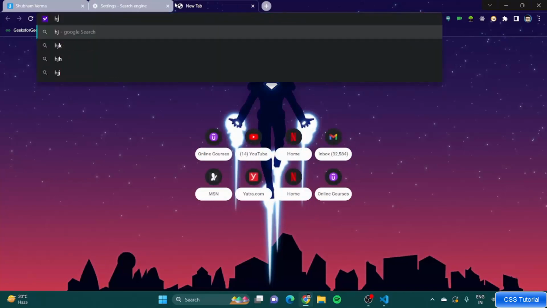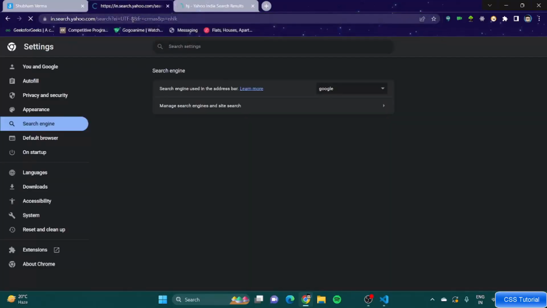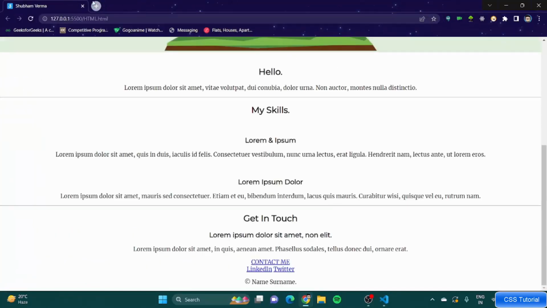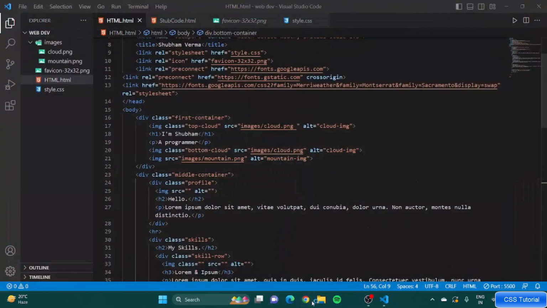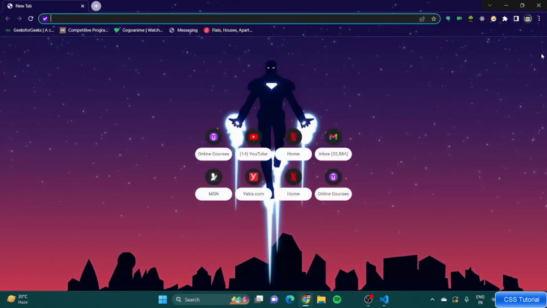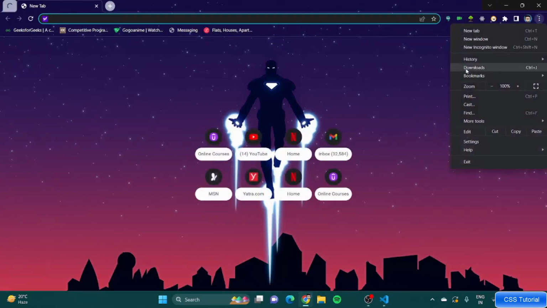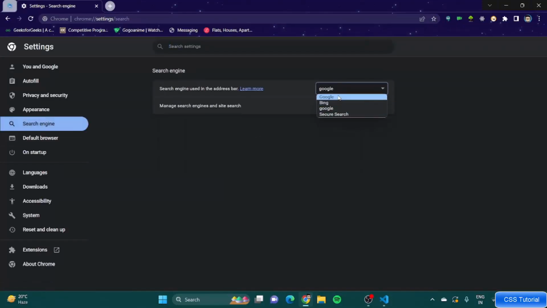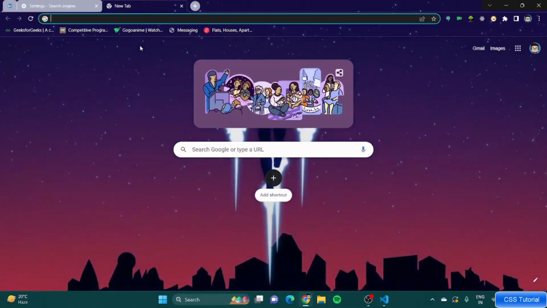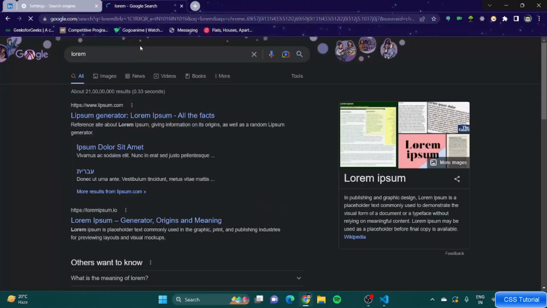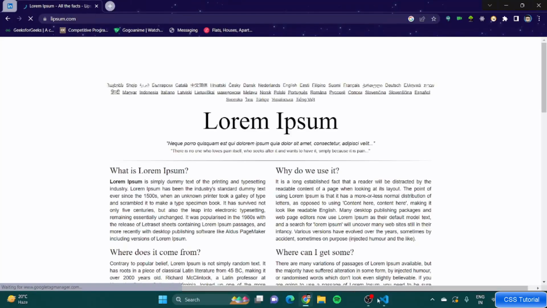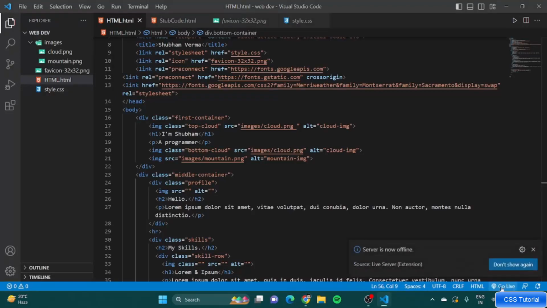Okay, search engine is Google. Why is it not changing? Let's go to search engine, Google. Okay, it has changed. Let's just type lorem, and there you have something. Close it, and let's go live.